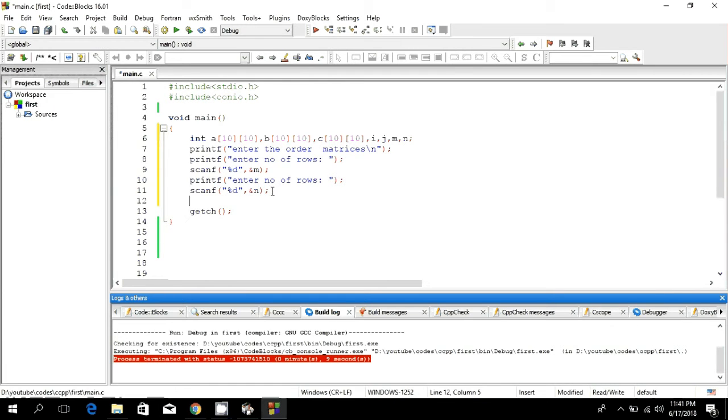Let's enter the elements. I will print here, printf, enter the elements of the first matrix.